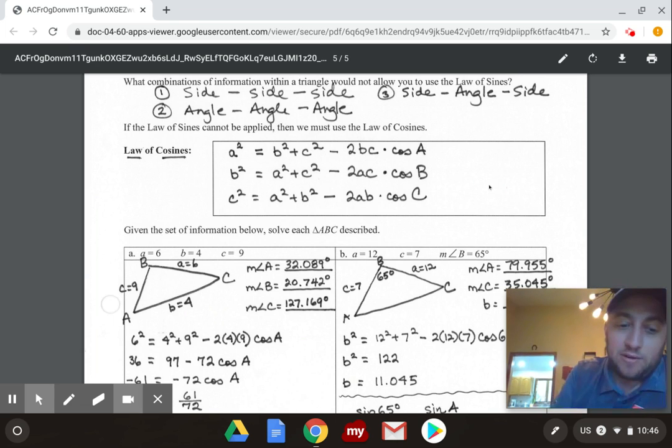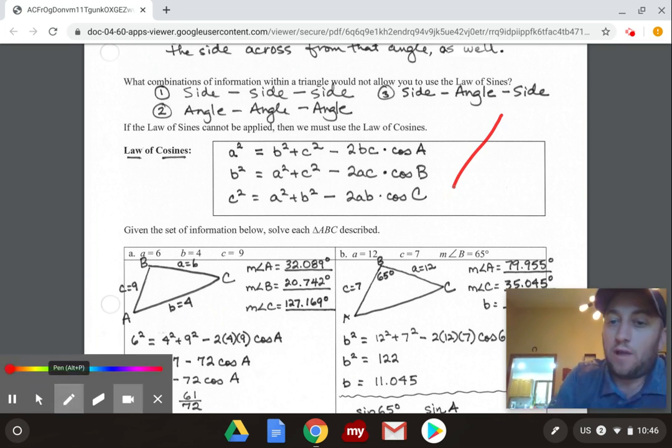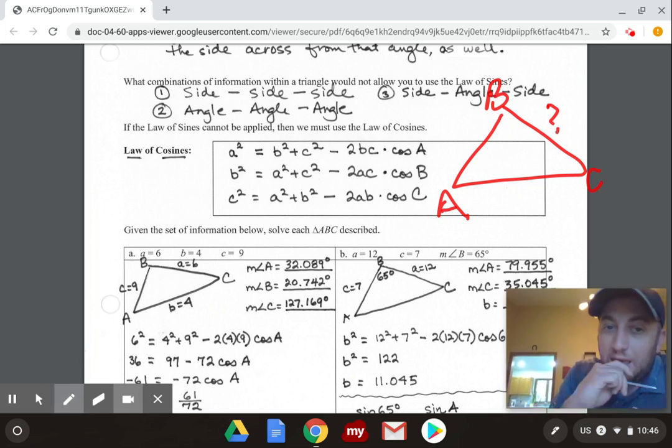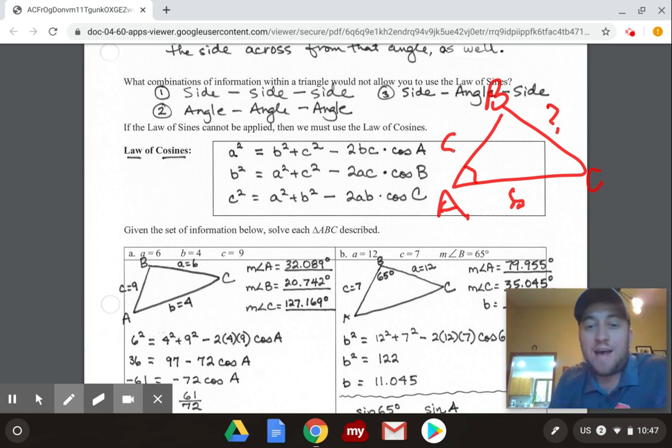So if I were going to just have a triangle that would look like that, here's angle A. Let's say this is B. There's C. So the sides across from that, say I don't know what angle A is, or side A, but I know side B, and I know angle A, and I know side C. I mean, that's our side, angle, side that we're talking about. So this is what we're going to have to use if we have side, angle, side that's presented to us to be able to solve for an angle, or solve for our missing side.